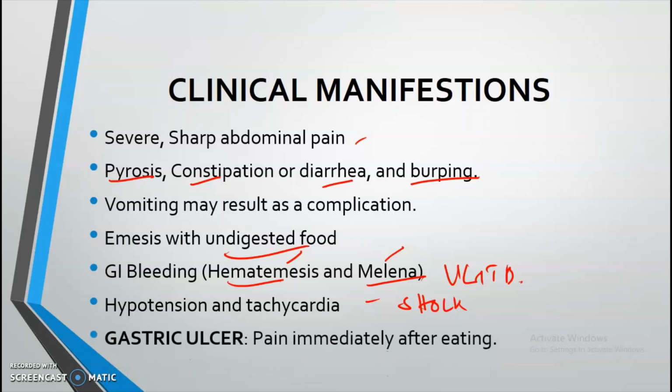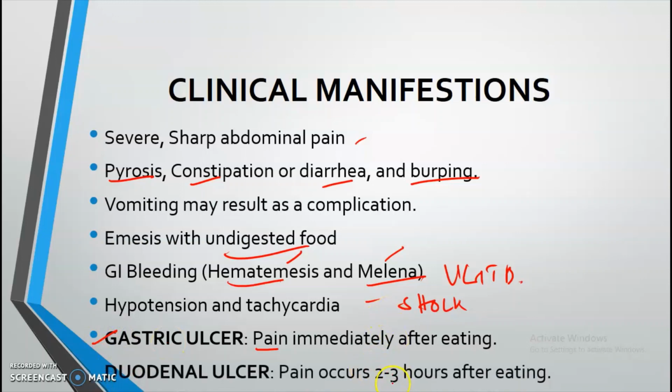And for gastric ulcer patient, they will feel pain immediately after eating. So when they eat within 30 minutes, they will feel epigastric pain. That's an indication specific for gastric ulcer. At duodenal ulcer naman is pain occurs 2 to 3 hours after eating. Okay? 2 to 3 hours after eating. So ito immediately within 30 minutes, ito naman is after 2 to 3 hours.